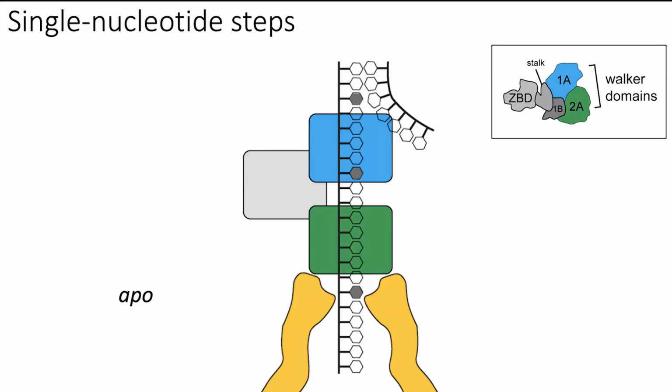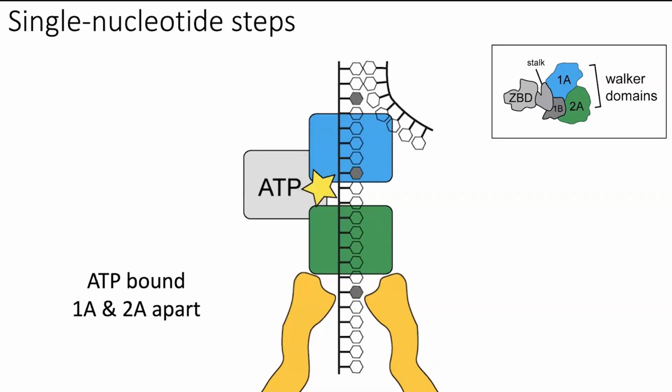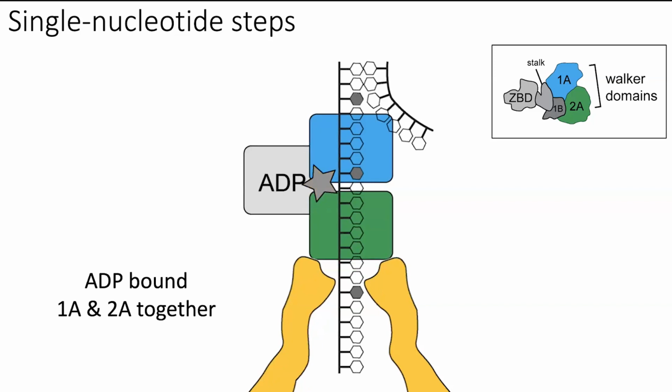Next, we wanted to explore what happens at the single nucleotide level. The Inchworm model describes the series of conformational changes that occurs in a single ATPase cycle that leads to single nucleotide translocations. In this mechanism, the Walker domains associate with the nucleic acid and also house the ATP binding site. Initially, they are apart. Upon ATP binding, the Walker 2A closes in towards 1A in the 3' direction, lowering the nucleotide by 1 nucleotide in the constriction, which results in a single nucleotide transition in our SPRNT data.